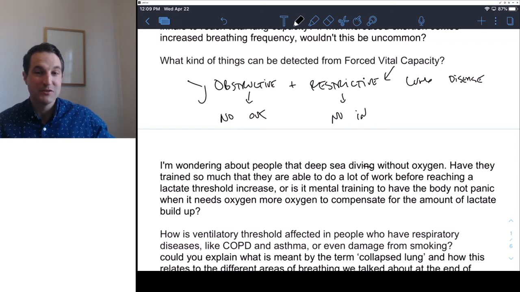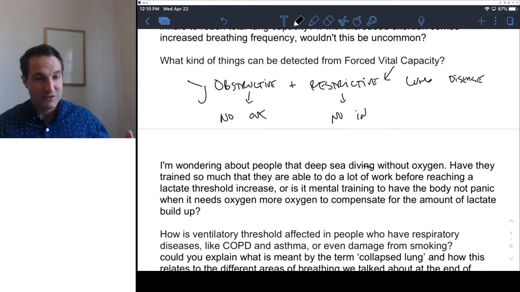So what happens with them is over time they start to understand the difference between: I have this sense that I need to breathe, I'm used to this, I know this is nowhere close to where I'm going to black out, versus: okay, I have felt this before, this is the blackout kind of feeling that I get. So they have a little bit better ability.